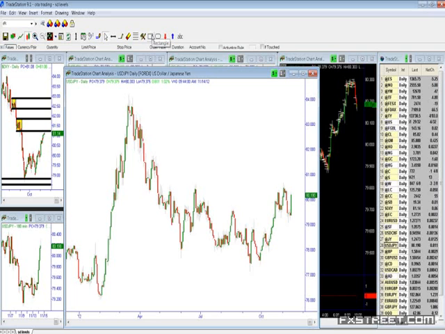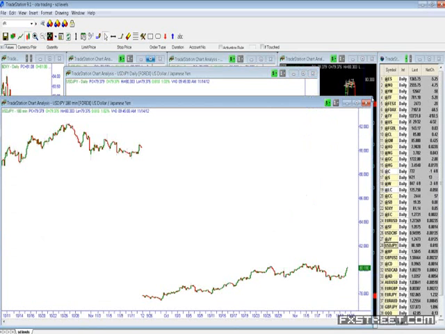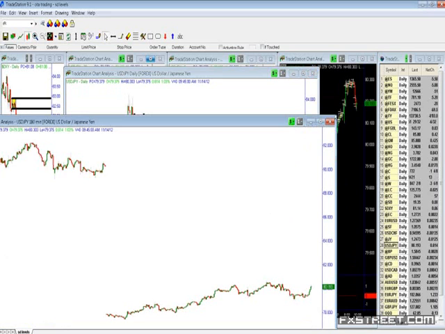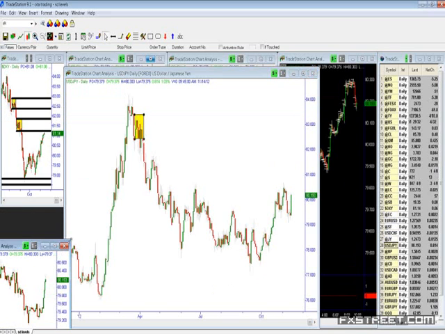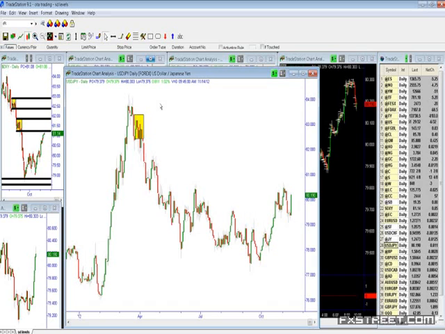Anyway, I want to point this level out on the daily. I was trying to get it on a smaller time frame, but for some reason that chart's not working. Let me see. Hang on. No. Something is wrong with that chart. Okay. Come back to that later. So here's a level on the daily to absolutely keep an eye on. It's a little ways higher, but this is the origin of that drop, and that's what we want to focus on, the origin of that decline.